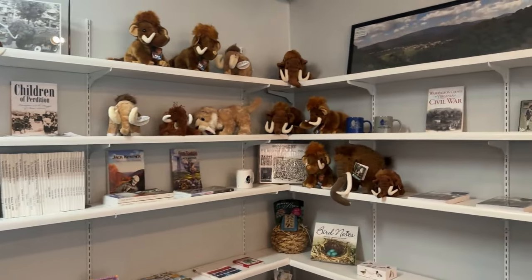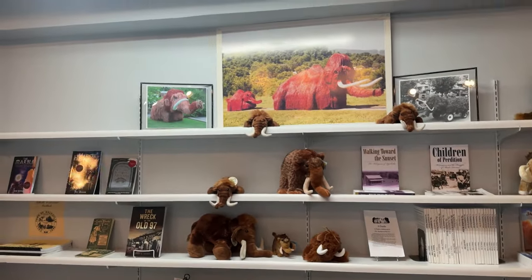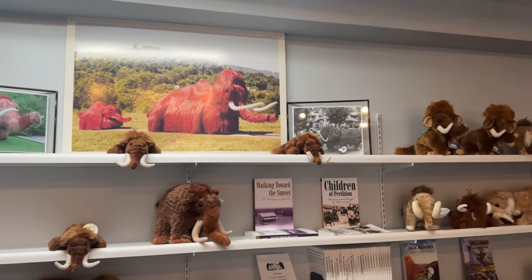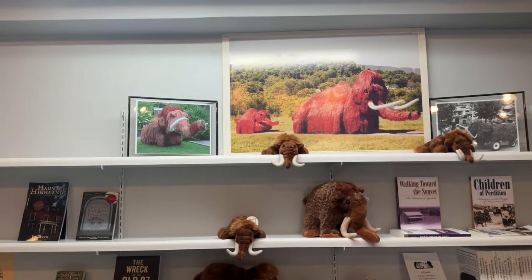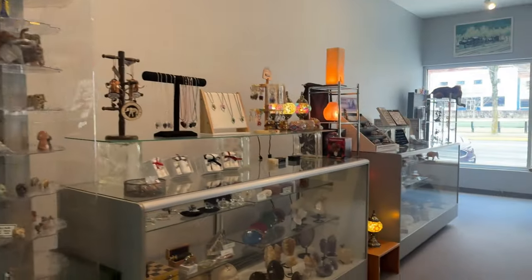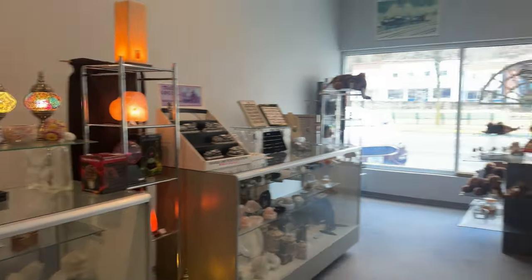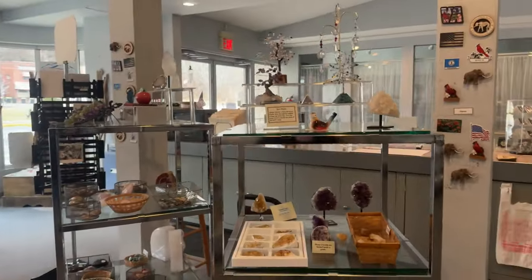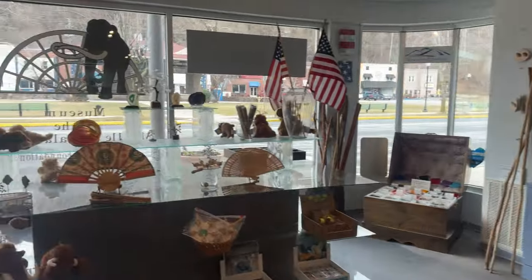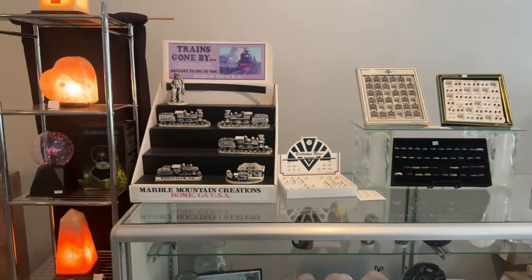They have a lot of really interesting books in the area and from Southwest Virginia and in Tennessee. There's a picture of Wooly and Little Salty, and then a couple pictures of Wooly on either side, some older versions. Love that they have those here in the museum too. And then, not from the area, but they do have different gems and jewelry. In fact, I think about half my jewelry might have come from here. I'm wearing some now. And while some of this may not come from here, all the proceeds do go to help the museum.